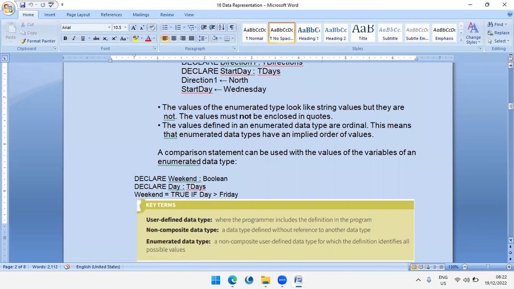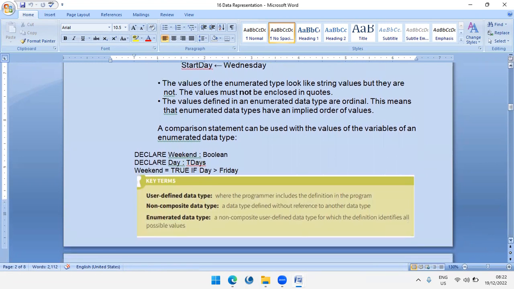Comparison statements can be used with the values of the variables of an enumerated data type. That means declare weekend. So here's another variable, the usual way we do. What is the type? Boolean. Then declare day. What is the type? TDays. So weekend gets a built-in data type, Boolean.